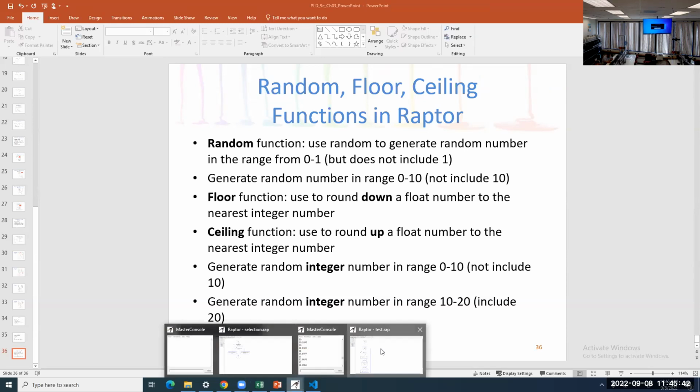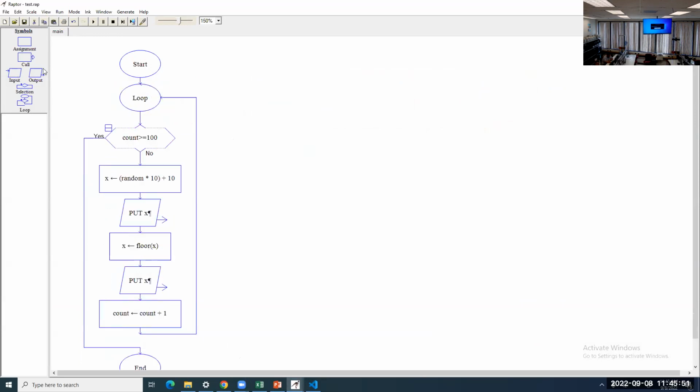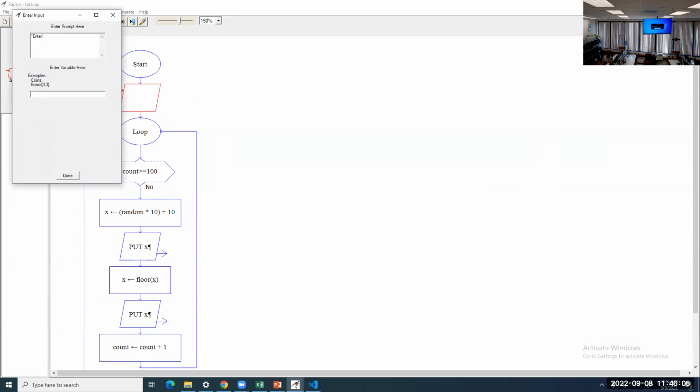I also have to do the loop here, and store it into the correct variable.